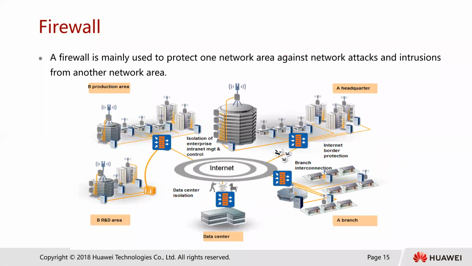Of course, the firewall, you already told me, was mainly introduced in the first stages against attacks and intrusions from other network areas. In communications, the firewall is used to protect one network against attacks and intrusions from other network areas. Because of this isolation and defense capability, it can be flexibly applied to network borders and subnet isolation, for example enterprise egress level, internal subnet isolation, and data center border.